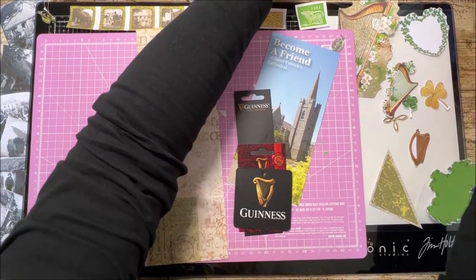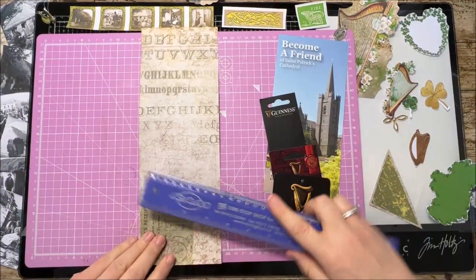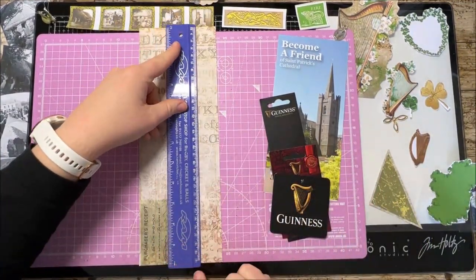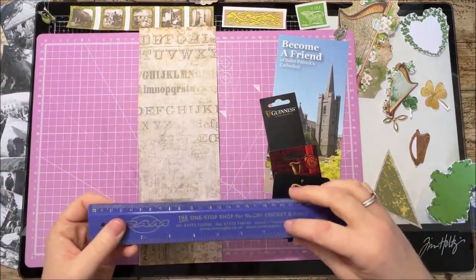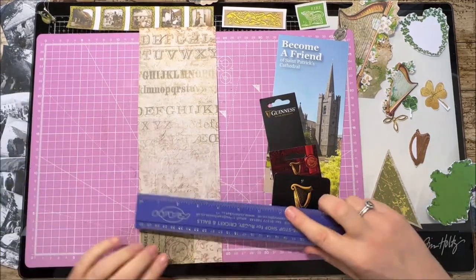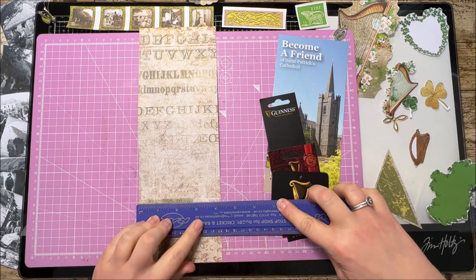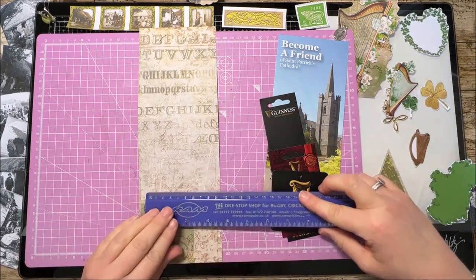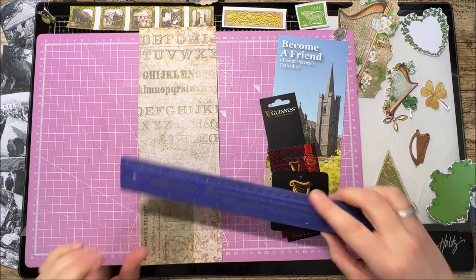Oh, if I can just pick up my ruler. Again, struggling from new nails. Right, so obviously I've left it at 12 inches. I haven't touched the length. I've got to do inches, only not centimetres. And I've cut that down. It's now sitting at 4.5 inches. And if you'd like that in centimetres, it is just over 10.5 centimetres.